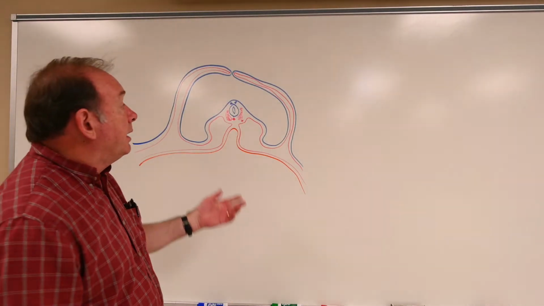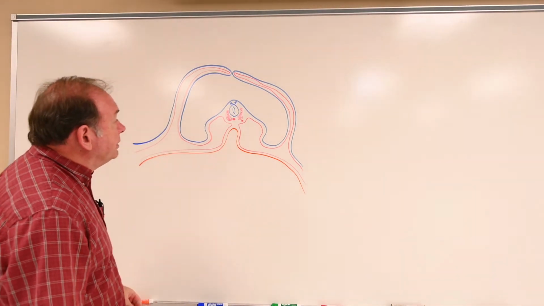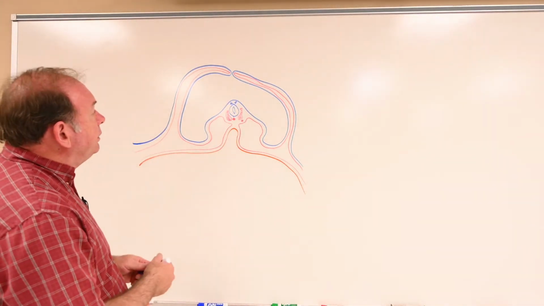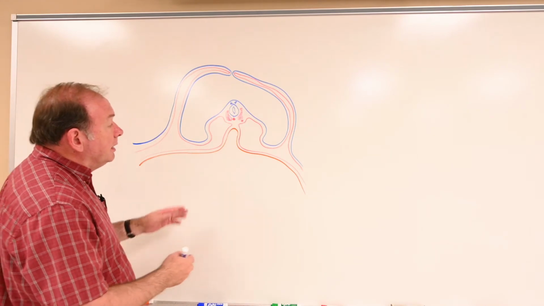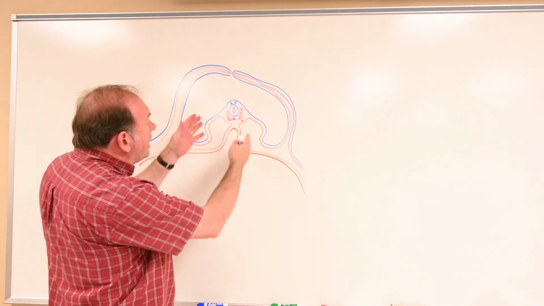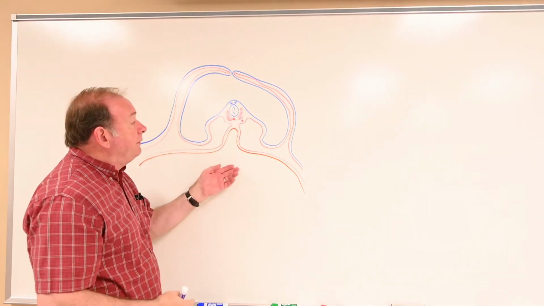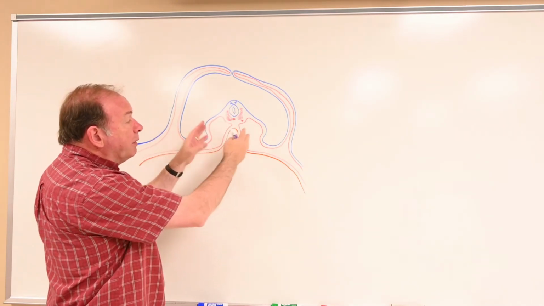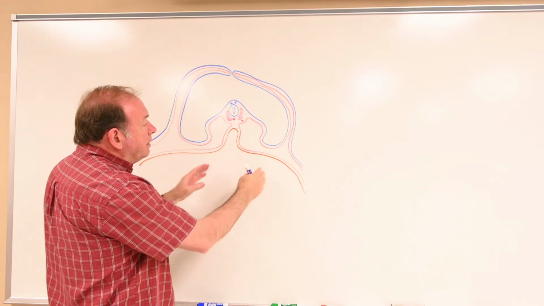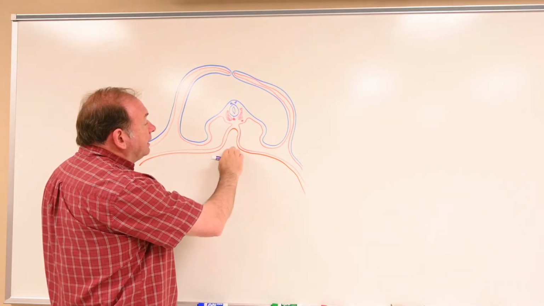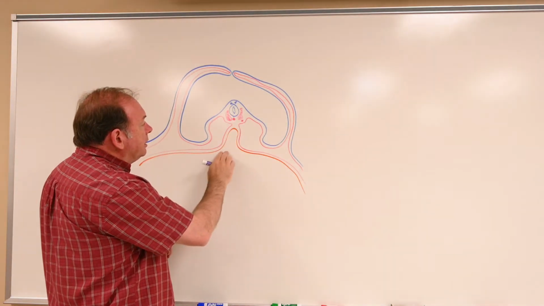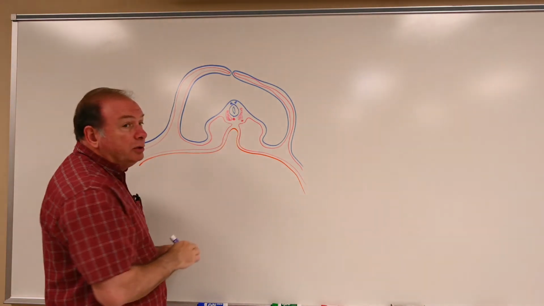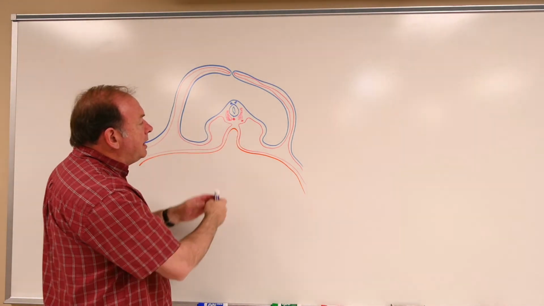Okay, in this diagram, we're going to go ahead and label all the parts that we had before, as well as the new features that we see here. Notice that the embryo body now is kind of lifted up away from the yolk a little bit more, and as it grows, as we see continued growth of the body of the bird, in this case, this layer of endoderm along here is going to rise up into the body along with the growth of the body.